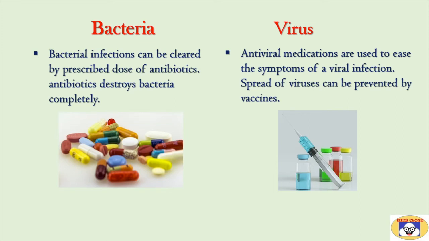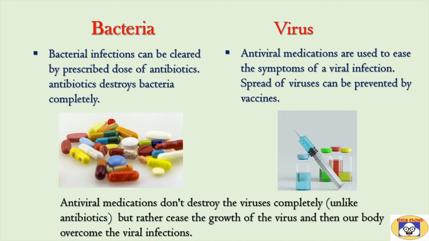In case of viral infections, antiviral medications are used to ease the symptoms of a viral infection. Spread of viruses can be prevented by vaccines. Antiviral medications don't destroy the viruses completely, unlike antibiotics, but rather halt the growth of the virus and then our body overcomes the viral infections.